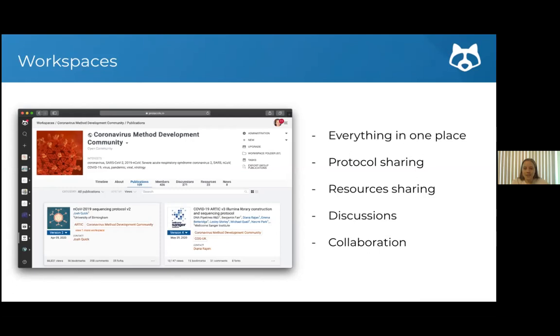It's really great because with workspaces, you keep all the research, all the research data, and all the protocols in one place. It's one central place, and this is where everything really happens. You can share protocols, but also you can share resources, you can start discussions, and there are a lot of other little features that really help you to improve collaboration. For example, there's a task manager that you can use to plan out tasks if you're using it for a smaller internal team, and things like that.